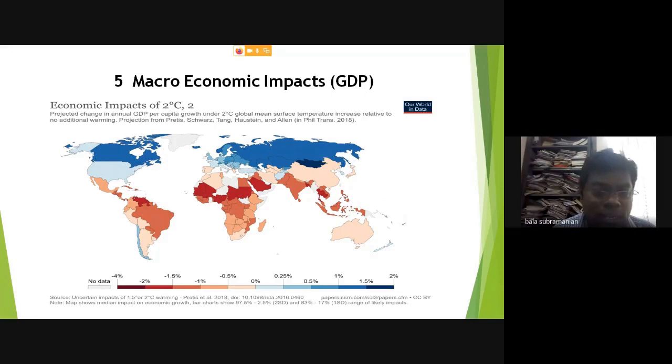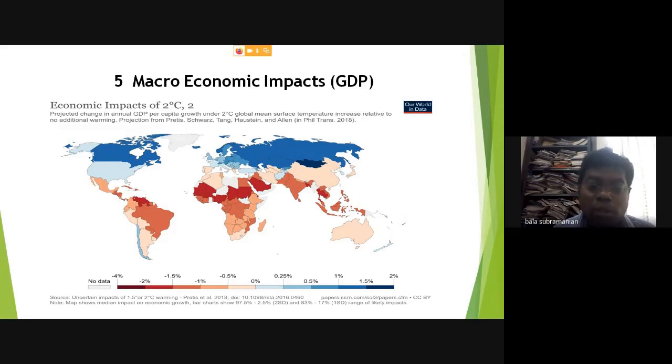You can see there on the left side, Latin American countries have minus GDP. Some parts of Latin America, especially Brazil, are also minus. Then some African countries, you see there minus 2 to minus 1.5, and even minus 2 to minus 1, negative GDP due to climate change. Russia, the US, Canada, and other developed countries have a positive impact from climate change. This is actually the data from 2018. The new World Bank data will be released soon.